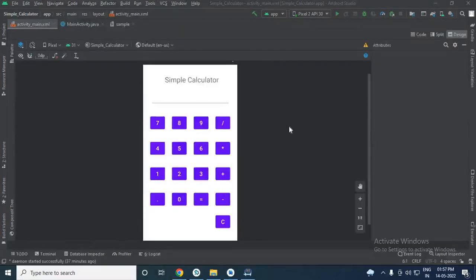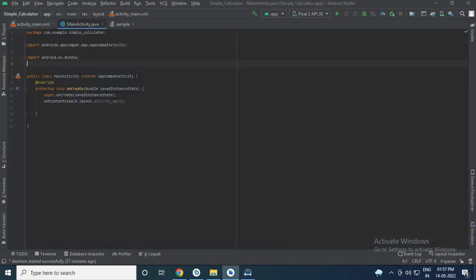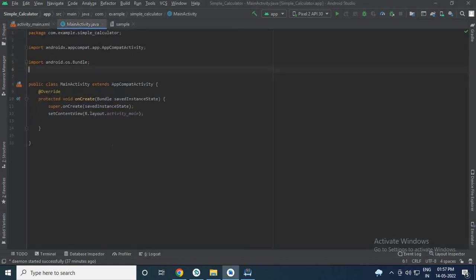We have seen how to design the calculator activity. Next we need to see how to include functionalities for each of the buttons in the calculator app. For writing the calculator logic, we need to open the MainActivity.java file.